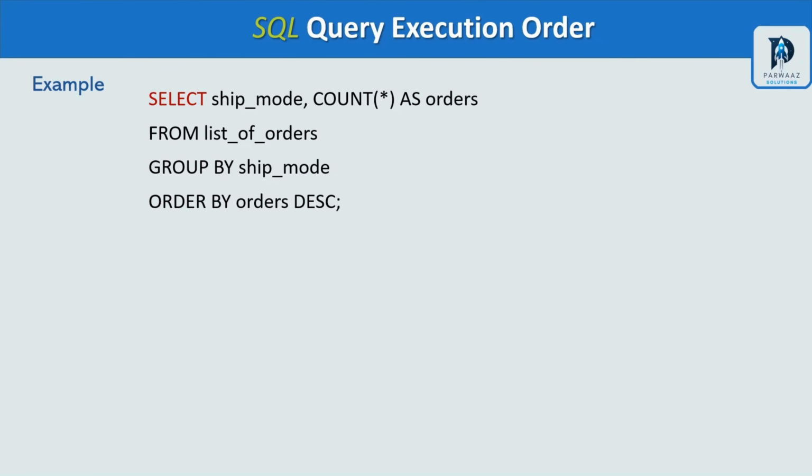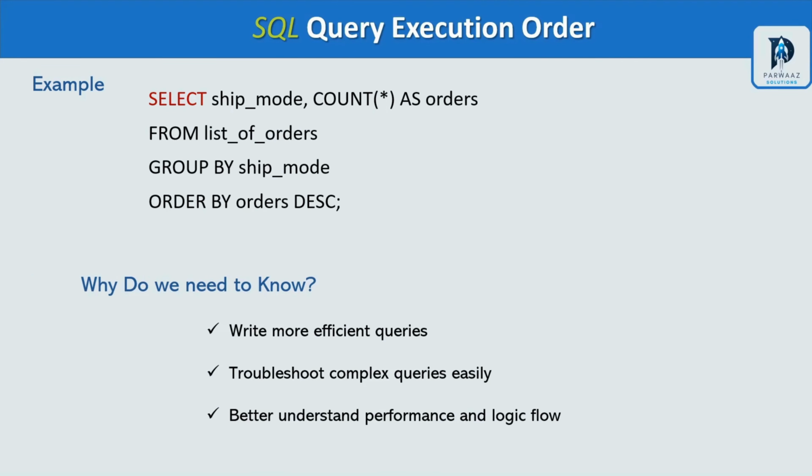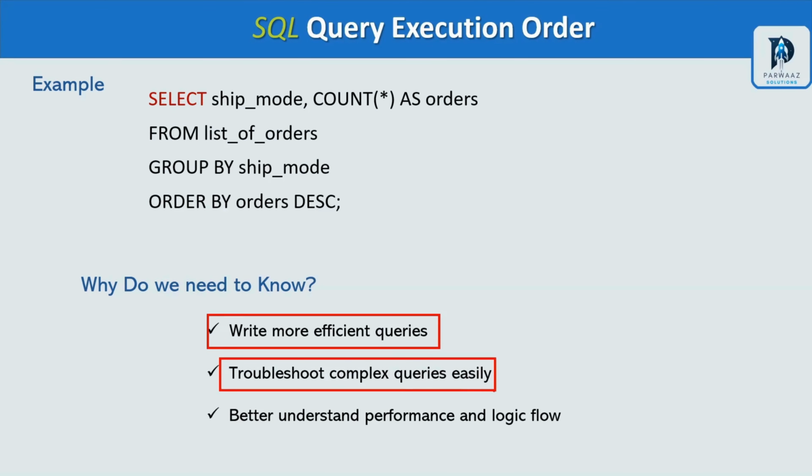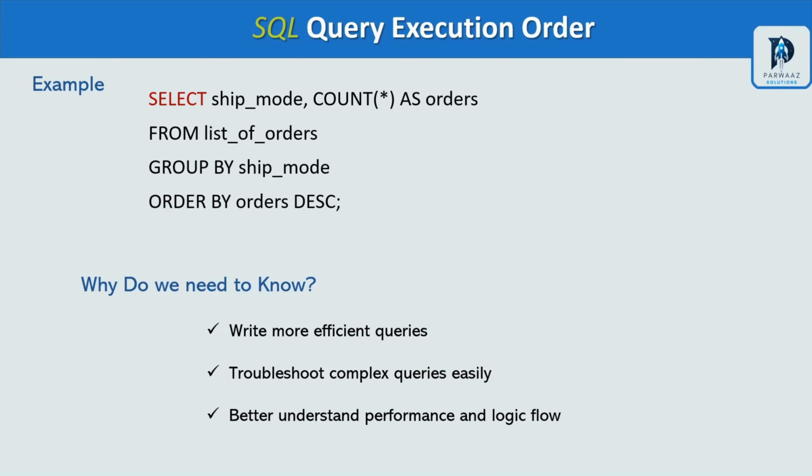Why is it important to understand this? There are different reasons. First of all, if you want to write more effective queries, or if you want to troubleshoot complex queries easily, or if you want to have a better understanding of performance and logical flow. For all these reasons, you must be aware of what the order of execution in SQL is.